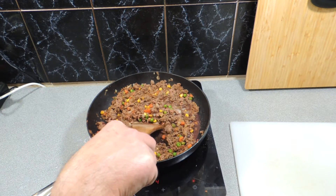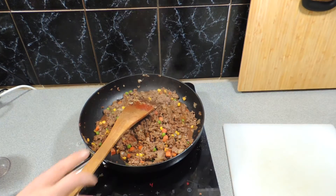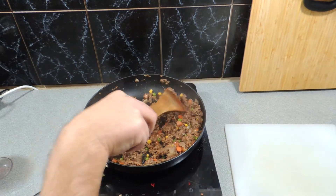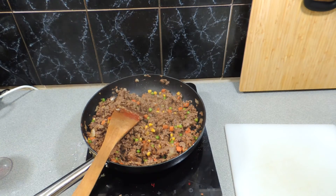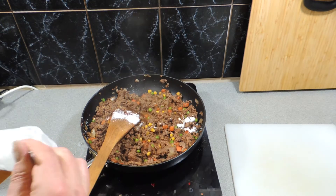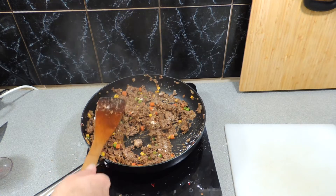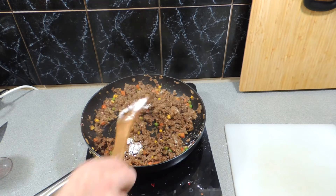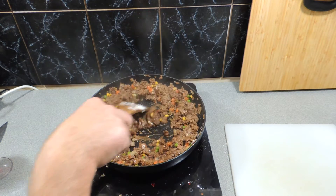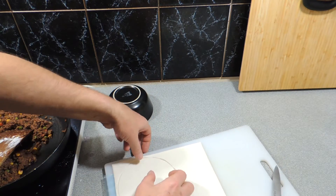Red wine actually works quite nicely because that's going to form part of your gravy. Keep stirring that through and the vegetables will cook off partially, because they're going to get cooked again shortly. Now add in a little bit of cornstarch — corn flour, whatever you'd like to call it. That's going to thicken and make a nice light gravy so the meat doesn't fall out of the pie when you bite into it or cut into it.